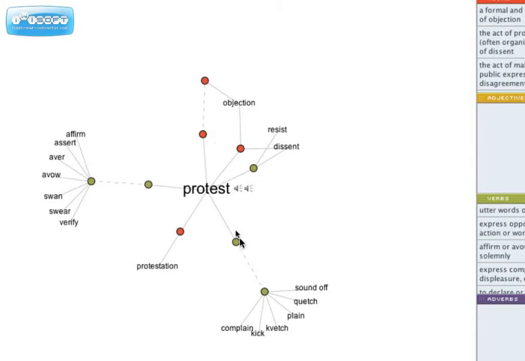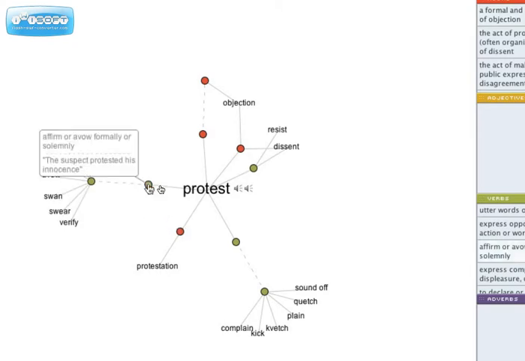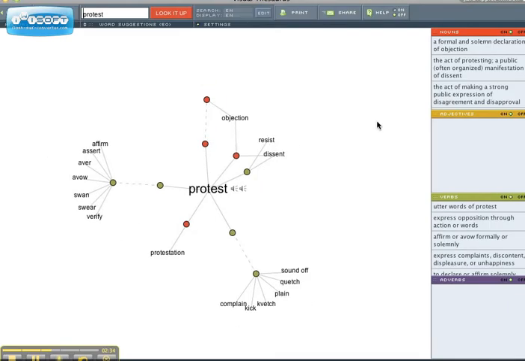But then around the word, I get these little dots and lines which give me the meaning, the thesaurus, and the directory for making sense of the word. So if I look here at this red button, red is a noun, it gives me what the definition is, as opposed to a green button, which is a verb. And I can kind of see how these words come together.